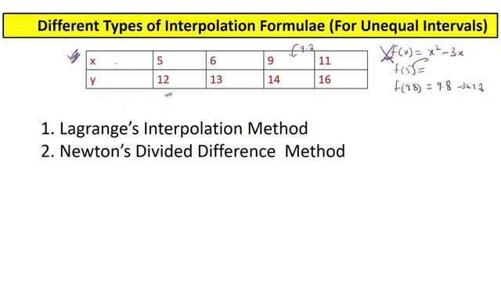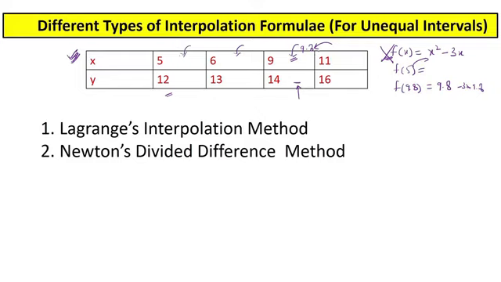But if we are not given any such function, and we are simply given this table with the values of x and the corresponding values of y, and we are asked for the value of y at a given x, then in these situations we use the interpolation formulas, which help us find the value of y corresponding to a given value of x.